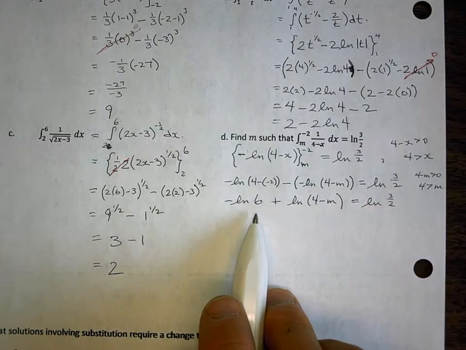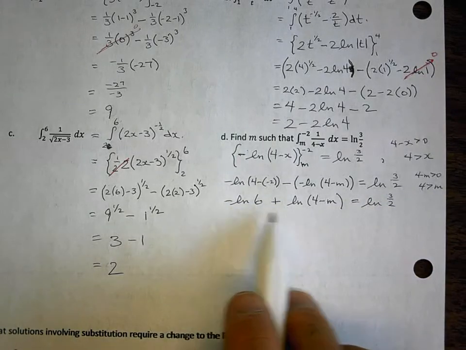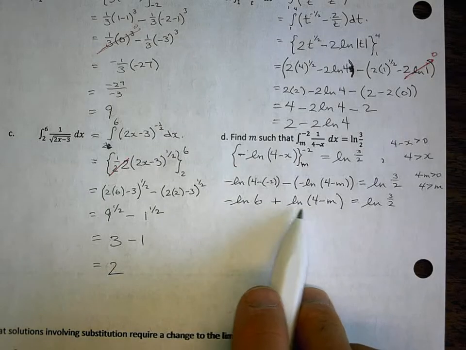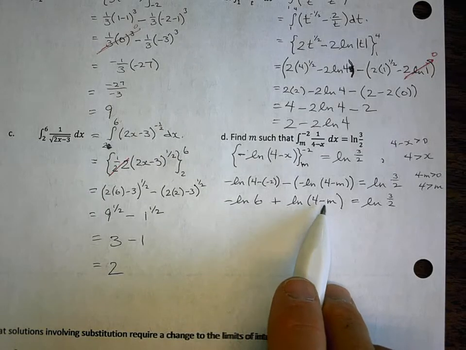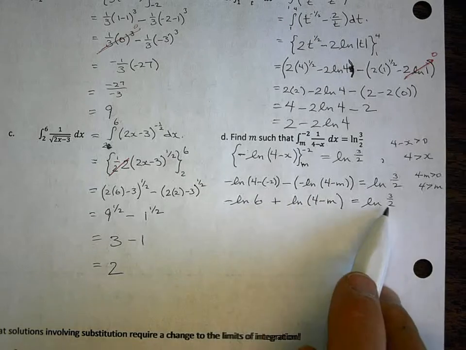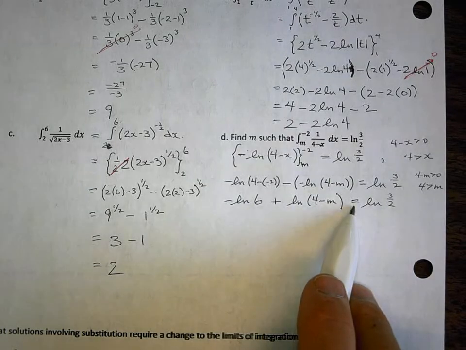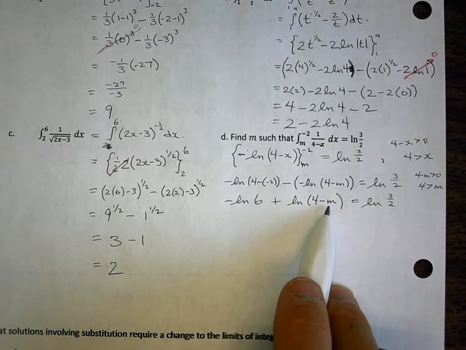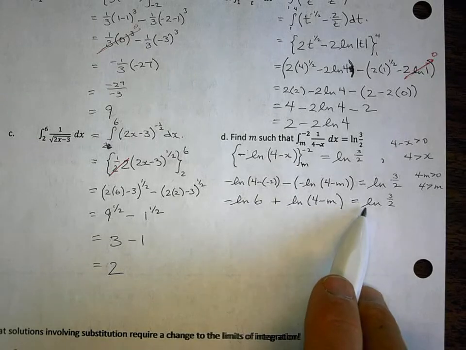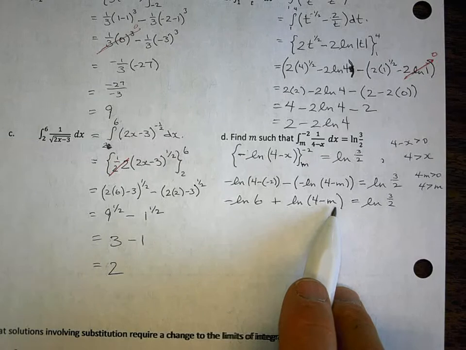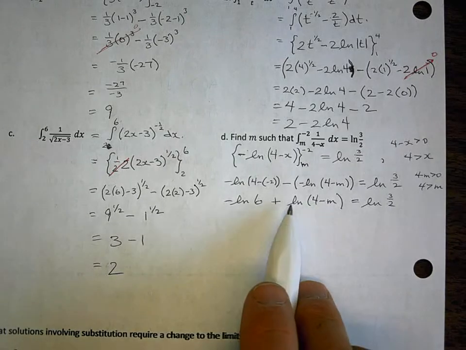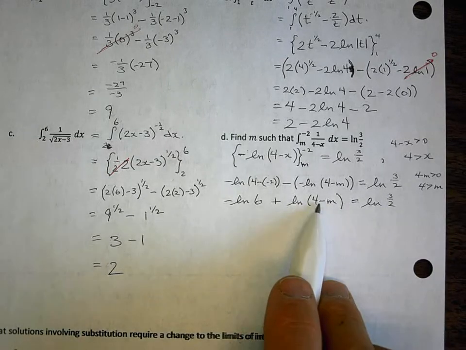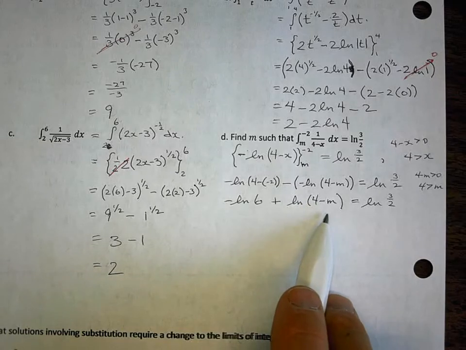So now what I need to do is think back to my log training. This is an equation, it has an equal sign in it. It has an m in it, one unknown. So this is a logarithmic equation. There are two methods for solving logarithmic equations. The first is to get the two logs on either side to have the same base. Then you can set the arguments equal. Look, we're pretty close to that.